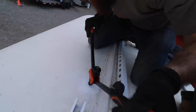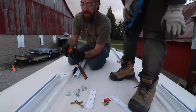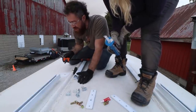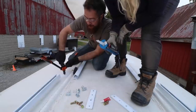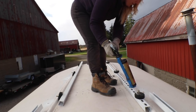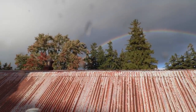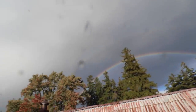That one's loose. Isn't that weird? It must have just loosened up. This thing kind of sucks. I think that's the problem. Luckily, you can adjust this piece right here, and you can put this back into the hole. So if it is a little bit wiggly, you just adjust it a little bit and then put it back in the hole, and hopefully you can tighten it up a little bit. So let's see if this one tightens up. They have historically. Yeah. All right, here we go. Last ones. Oh, it is.